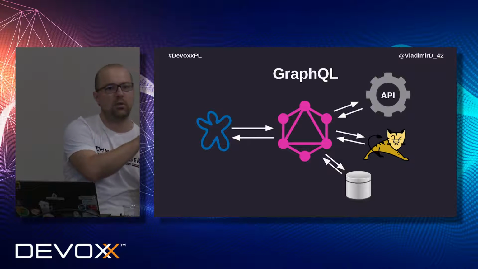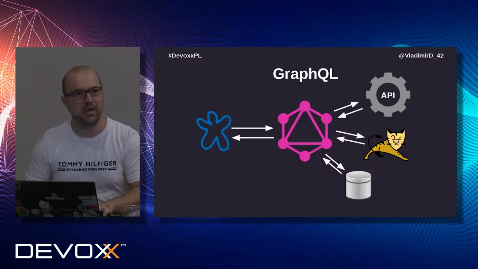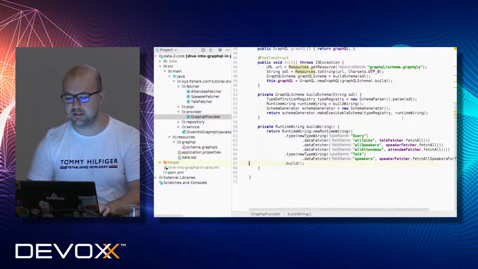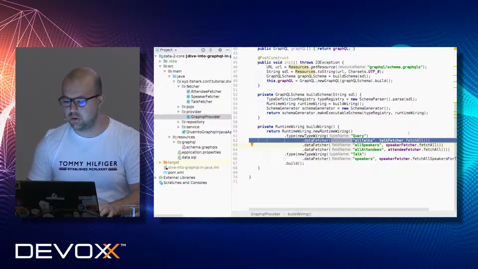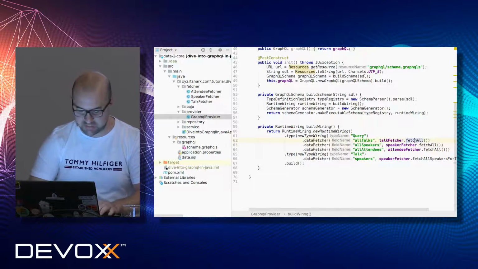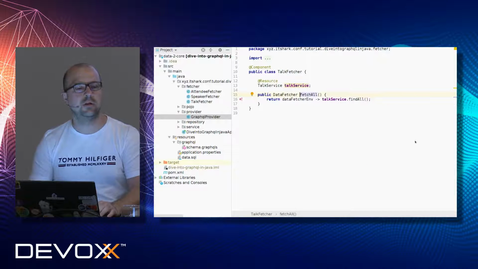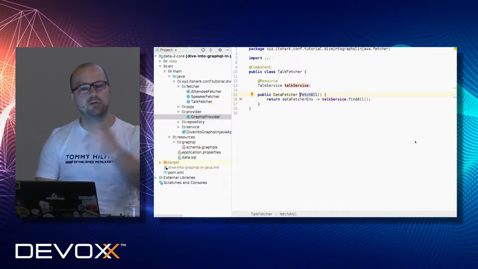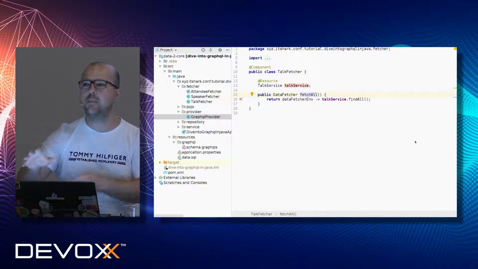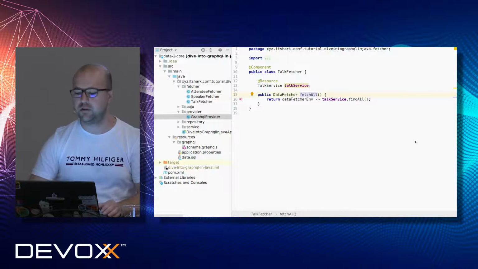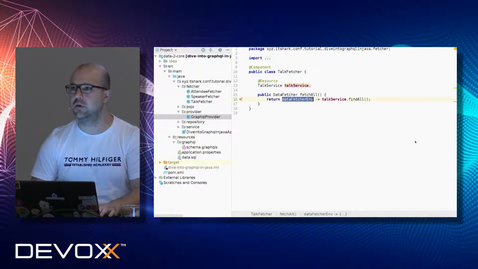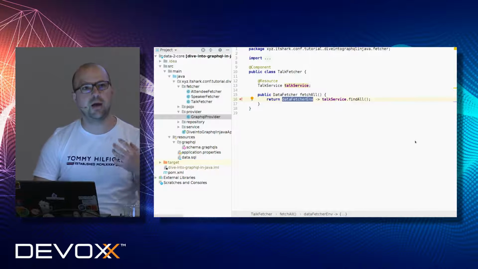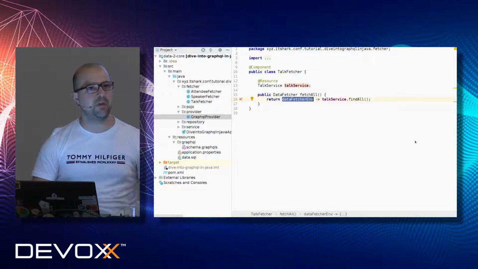But we need to keep in mind that it doesn't do any magical stuff for us. It's just going to say: okay, you want all talks or whatever, I'm going to just call this method here. And whatever this method does, I'm just going to do it. So I don't care about the performance, I don't care about security, I don't care about anything else. I'm going to call this method and provide it with a basic environment that if it needs something, it can take out of it. But it means that we need to keep in mind what actually is happening in the background to make sure it's secure, that we have the caching and all those kind of things.